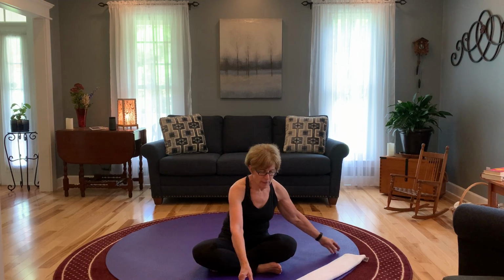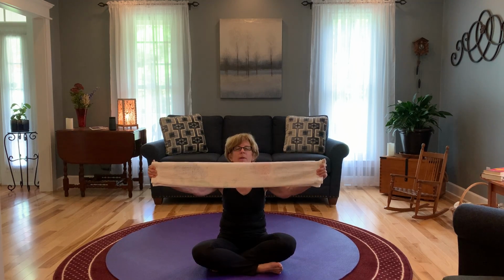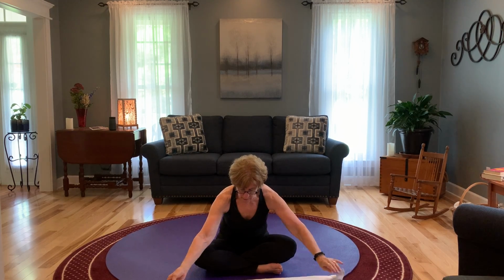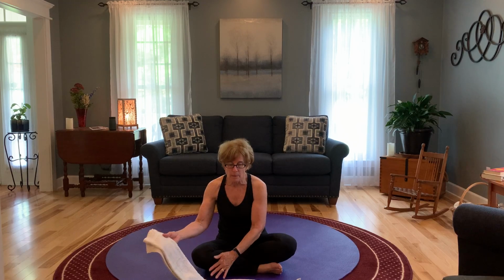We're going to be doing a gentle yoga class on the floor tonight, hopefully touching all parts of our body. I wanted to start though, we're all at home these days, so if you could take the time to get a prop, which is a towel, and I've folded it in half and then half again, and this towel can be very versatile as far as what we're going to do with it.